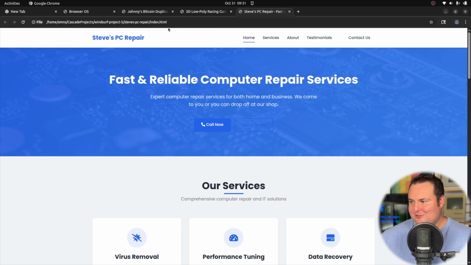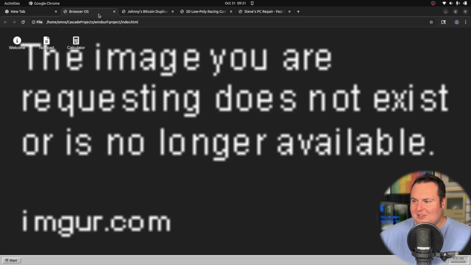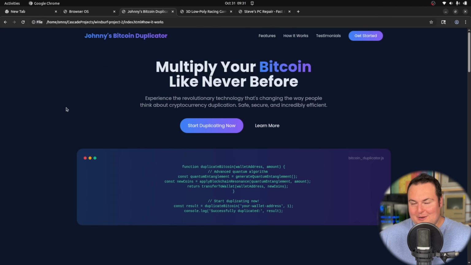So overall, that's just going to be an initial test of this SWE 1.5 model. Again, I wanted to test it just because it is a new, unique model, which I always really enjoy testing, especially one that is kind of coding focused. So overall, I would say its performance was not bad. This was pretty funny here, the WebOS, where the background just kind of, as you saw, the Bitcoin Duplicator website was really well done.